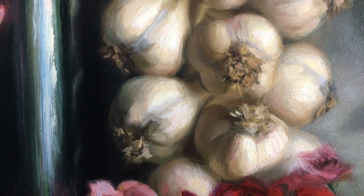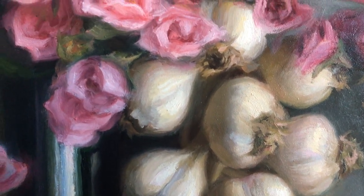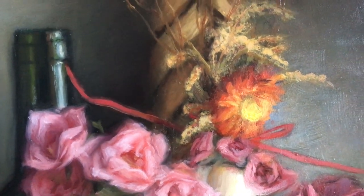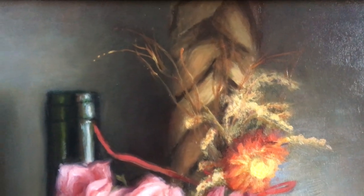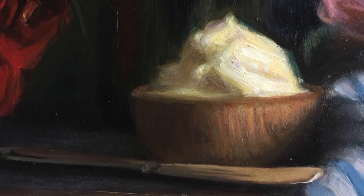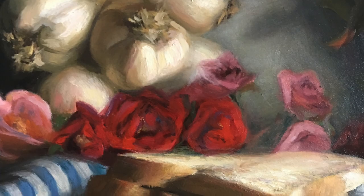For that cloth napkin, I used really long, thin brush strokes, compared to the butter, where I was using really thick brush strokes, but also a palette knife, especially on the brightest part of the butter, getting that to really stand out so a lot of light hits it, which would make it look bright, since that's probably the brightest thing in the painting.